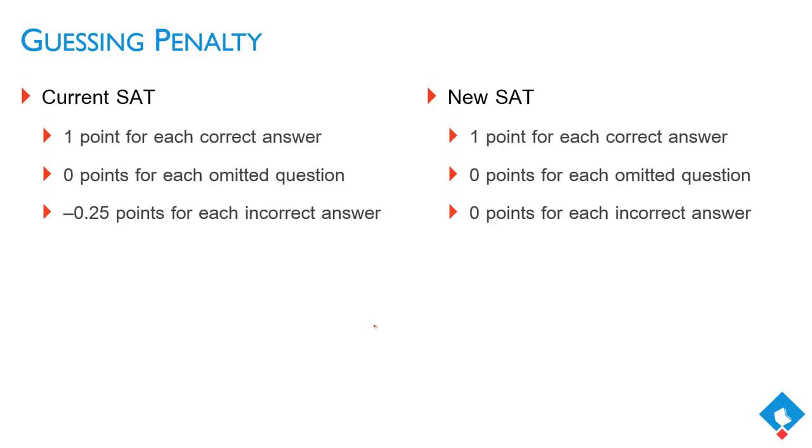Not necessarily, because remember, you're guessing and you have the chance of getting things right, but so does everyone else. So it's an advantage for everyone, which means it's really an advantage for no one. So in this case, you just have to make sure you guess on everything to make sure you get it right. I hope that clarifies everything on the guessing penalty.